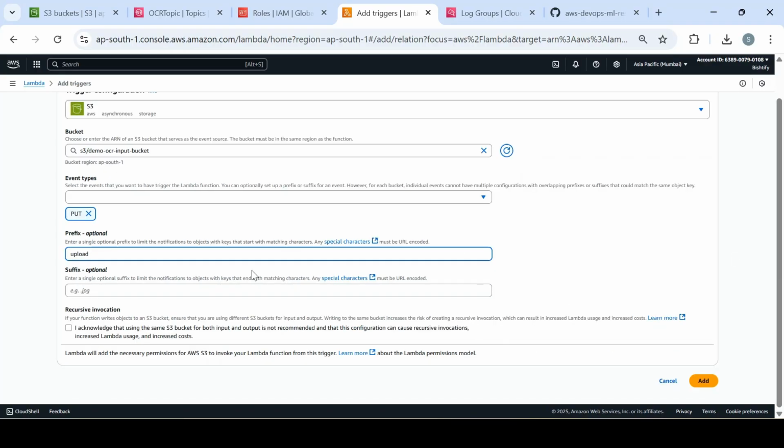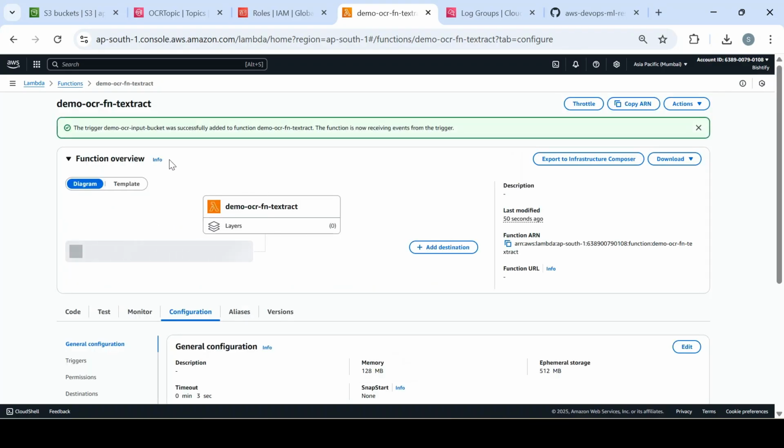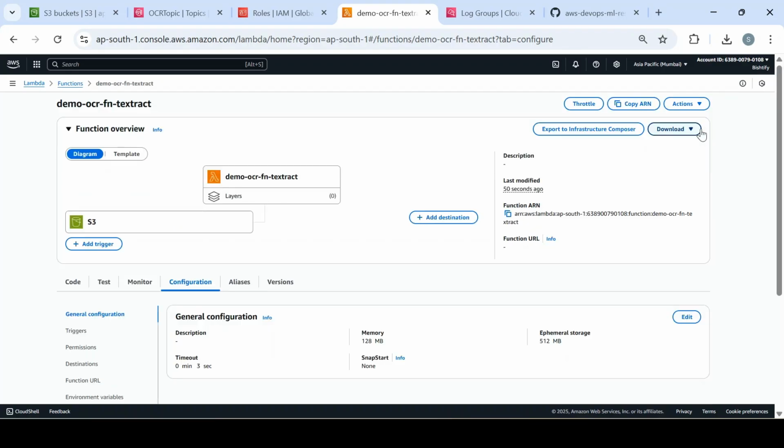All right, so uploads like this, and I will acknowledge and click add. Okay, so my trigger is set here for prefix uploads and for the bucket input.